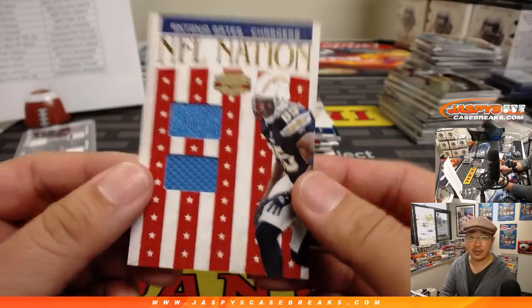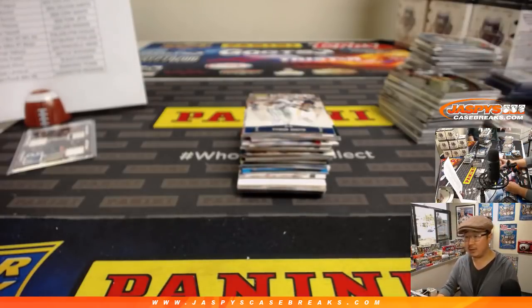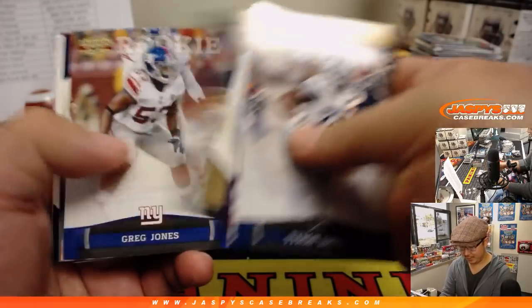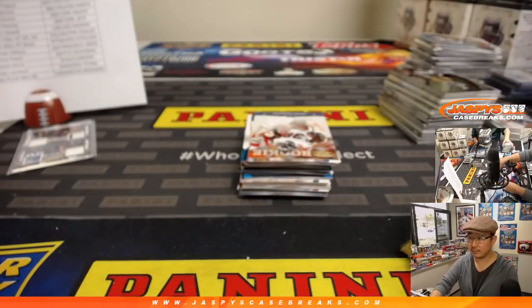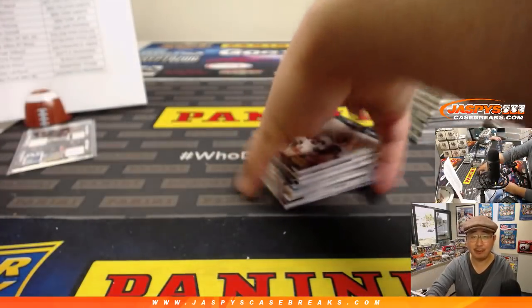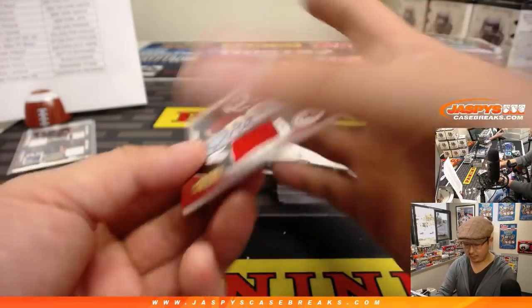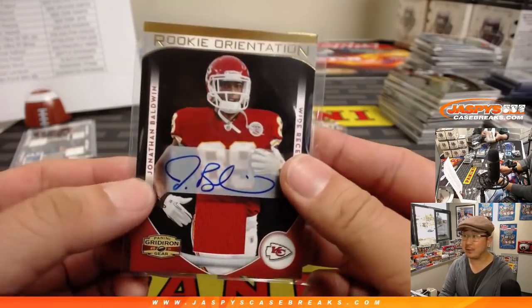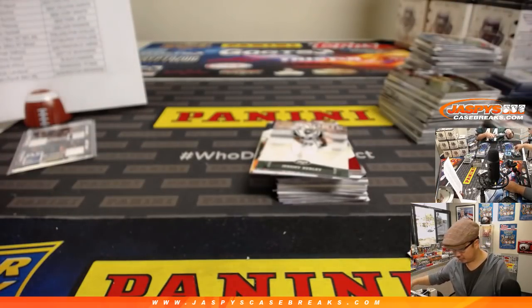Antonio Gates dual relic NFL Nation for the Chargers — does he come back for another season? Nick Jaspi is an Eagles fan — Carson Wentz, sure. It is the Kelly Green of the Eagles. Jonathan Baldwin, Doug's brother, going to Chiefs — Jeremy S., last spot mojo. We generally break seven nights a week for much of the year. After this, Redemption box 15 — who's card 155? Did we throw away the checklist? Signatures Gold, card 155 — mystery card.